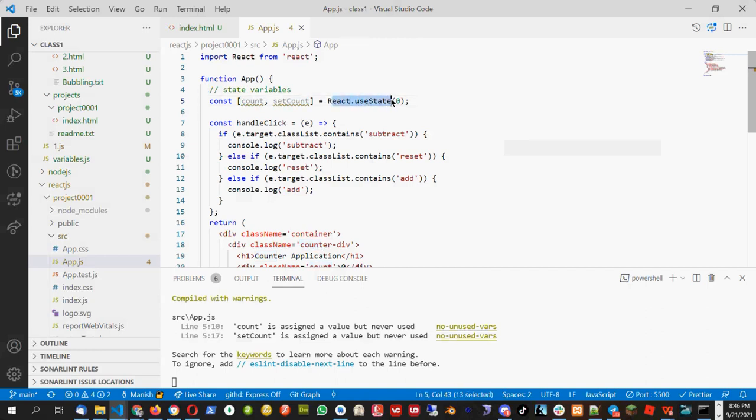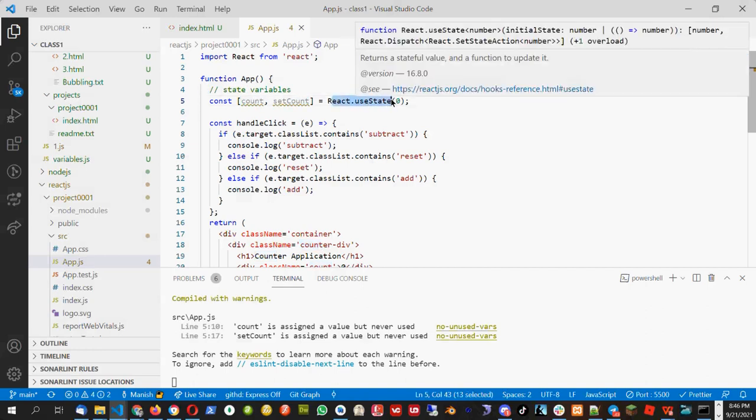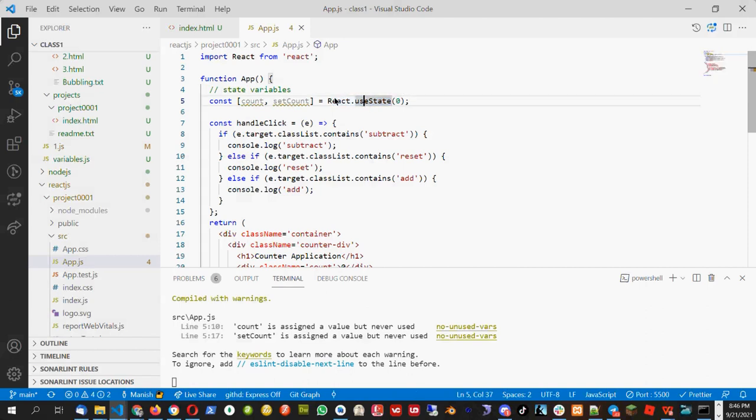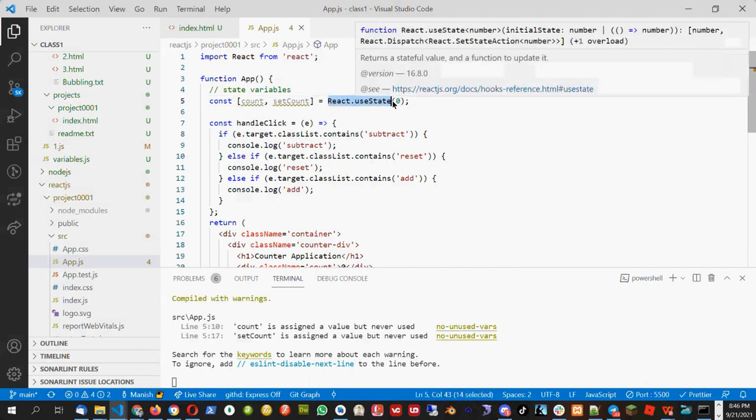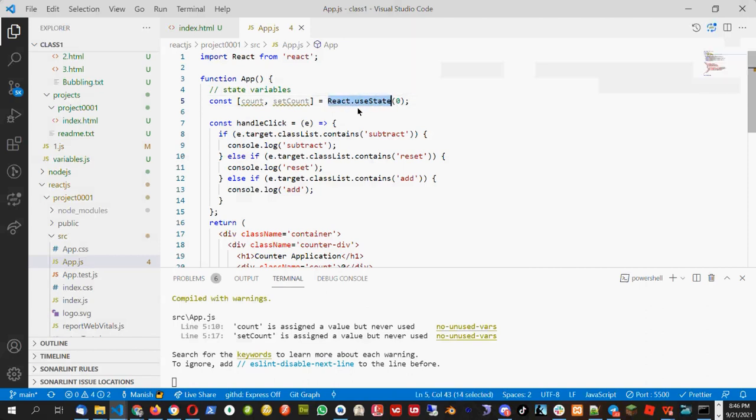What is this? That is the way to define the state variable. And what is this? That is the default value. Right, this is the default value of this variable.